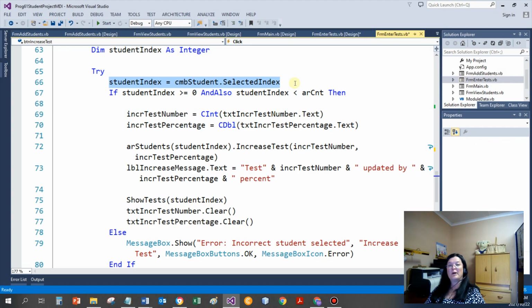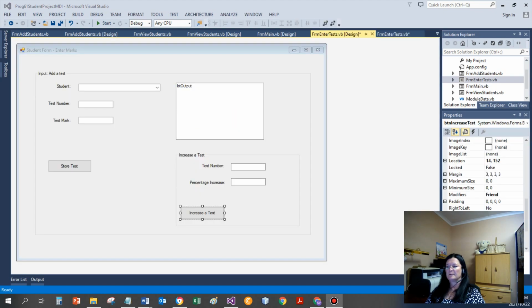Okay, this program is complicated, so take it one step at a time. First make sure the add works, then the view works, and then you can go for the rest of the things. I did include one or two things.